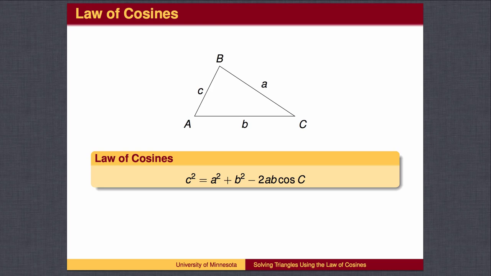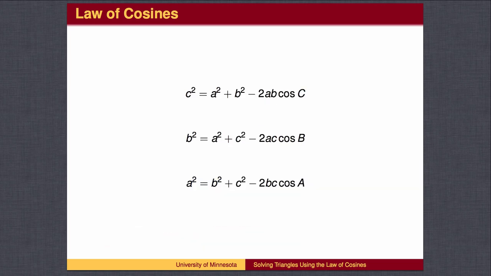Think of the Law of Cosines as a new and improved Pythagorean Theorem. It looks much like the Pythagorean Theorem with an adjustment involving the cosine of the included angle. When angle C is 90 degrees, the cosine value is zero, so in this case the Law of Cosines is the Pythagorean Theorem. The Law of Cosines can be expressed using any of the three angles. Note that the side that is isolated on the left is the same as the angle on the right.